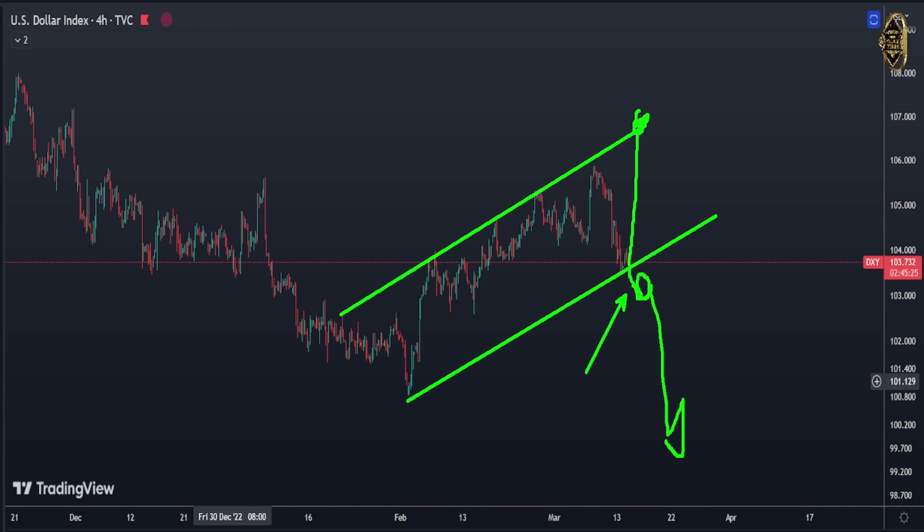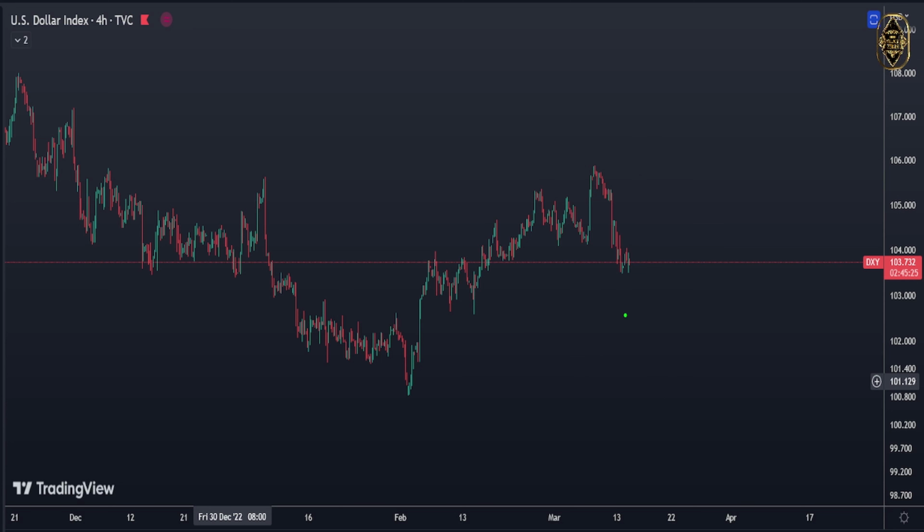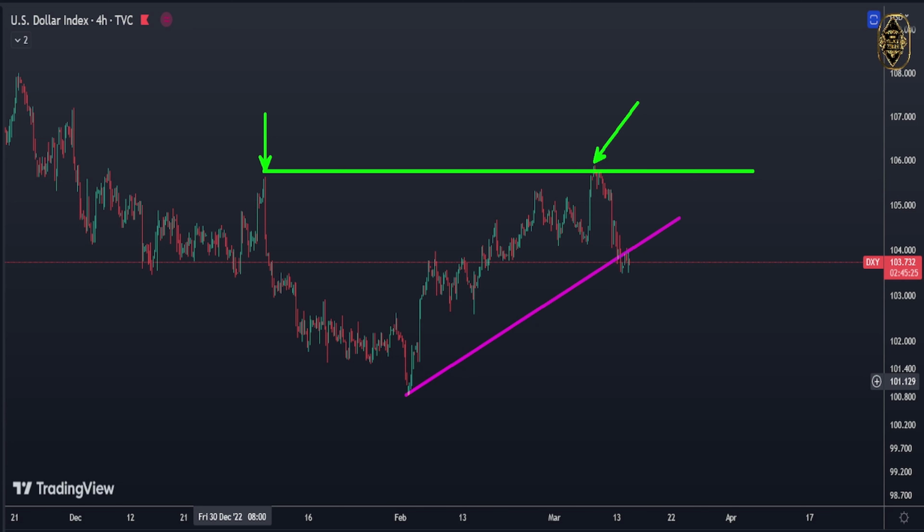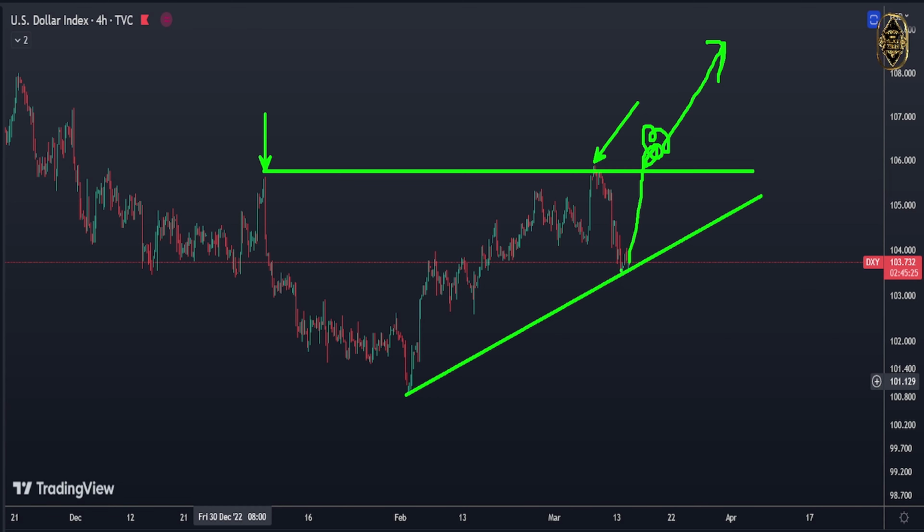Now for you to enter short, you need to wait for that one to break here. If it's not, there is no entry short. For the long, same thing. You just came here to that level, as you see it, to those two peaks, that one here and that one here, and you draw a line, and down you came to those two like that. So you got a triangle here. You wait for the break to happen here at the top for you to enter long. If it doesn't, if it's breaking down here, you can enter short.